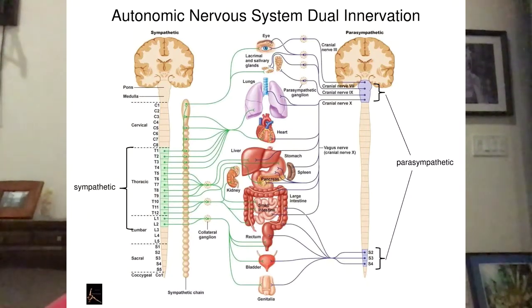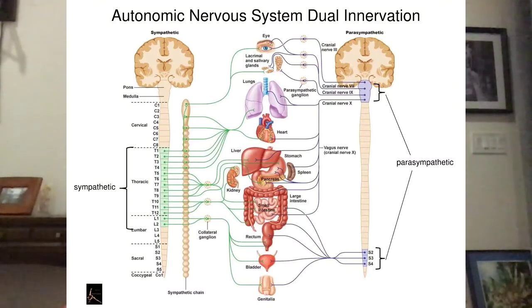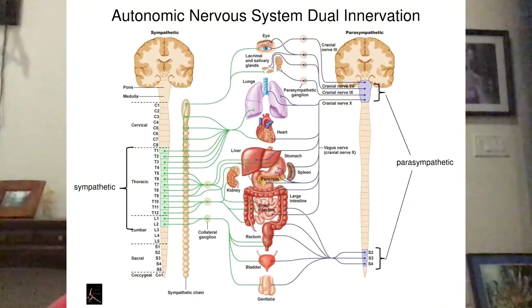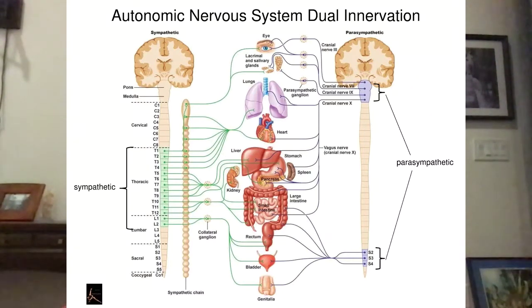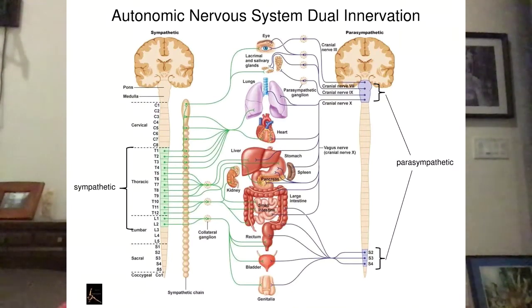Okay, and then remember we have ganglia associated with each. And so in the sympathetic division, you can see the ganglia lie really close to the spinal cord, and they're referred to as the sympathetic chain ganglia because they're connected to one another like a chain. And you can see that they're right next to our spinal cord, just to the right of it. Okay, they're also referred to as paravertebral ganglia because they're located just outside of the vertebrae. I'll show you another picture of that in a minute.